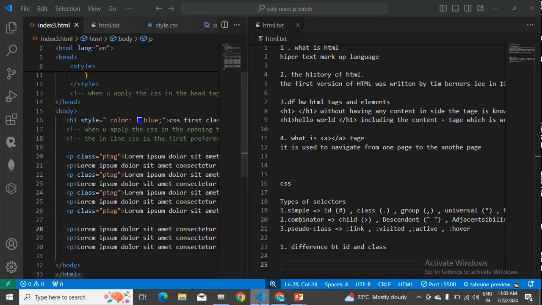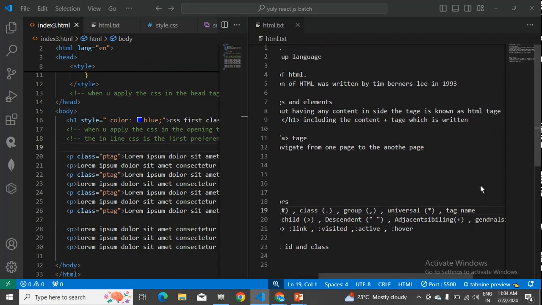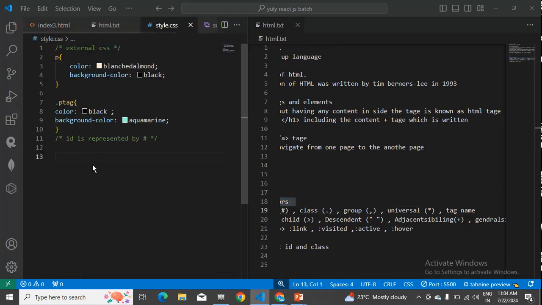Okay, and what is the next thing? That is something called group. So why will we be using group? Group is nothing but, whenever you want to group some of the tags, that is, if I want to group more than one tag, that one, this one and all, you know this tag name. You will just be giving the tag name over here. Whatever tag name I have used over here, this is the example for tag name. You will be giving the tag name directly and then applying it.